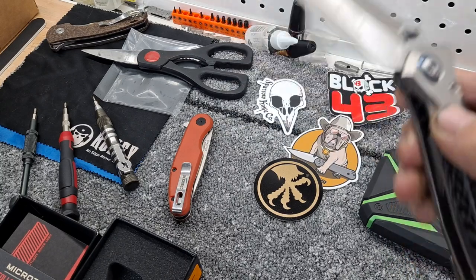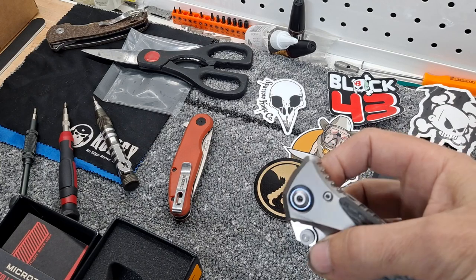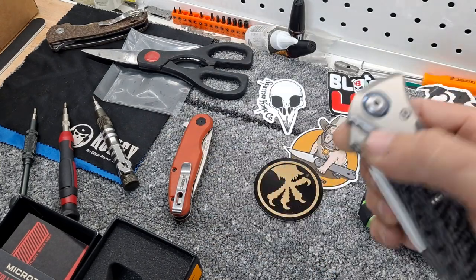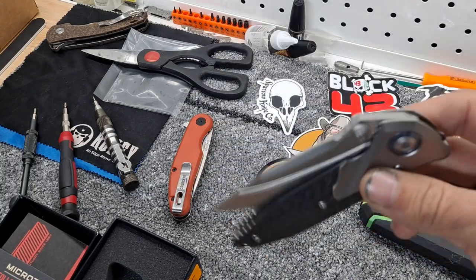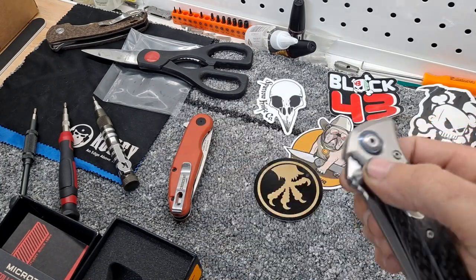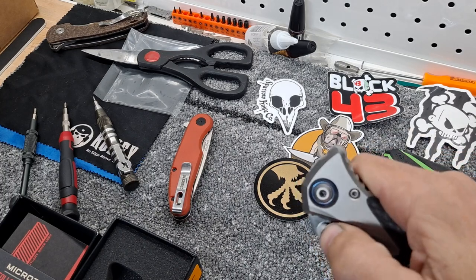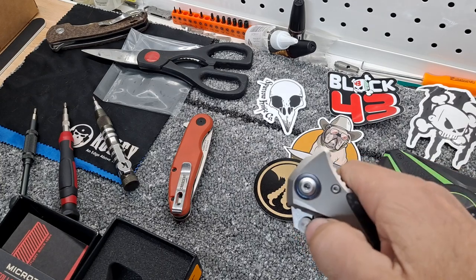I'll get a piece of paper here in a minute. Really, really smooth on the drop. But the reverse flick, very satisfying. Exactly what I was hoping for. Drop shut. Oh, man. That comes out with some force.